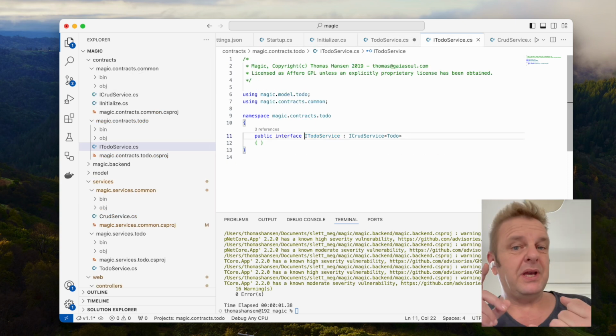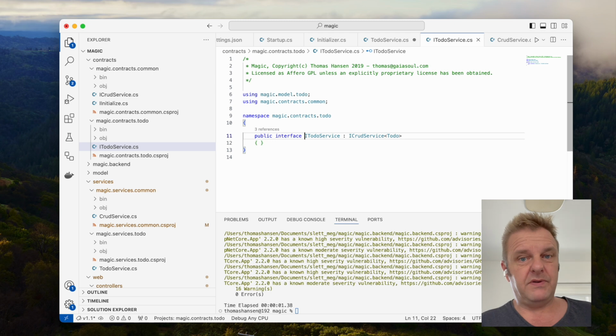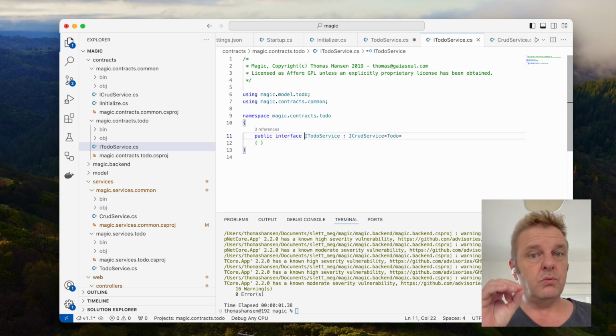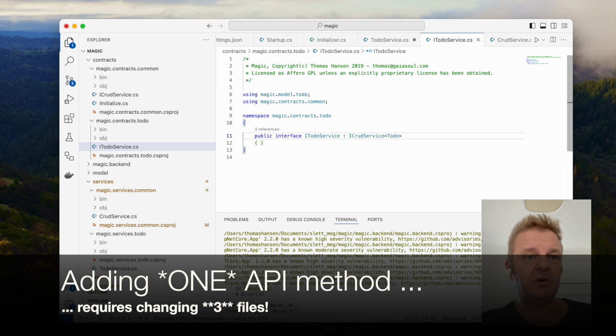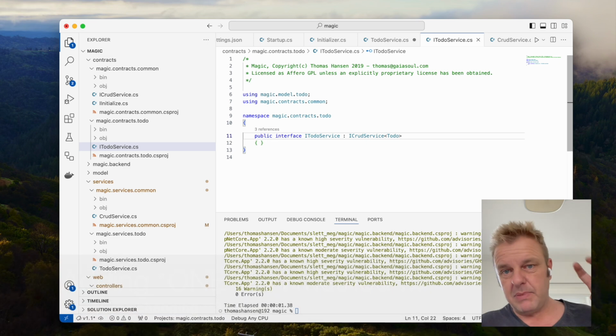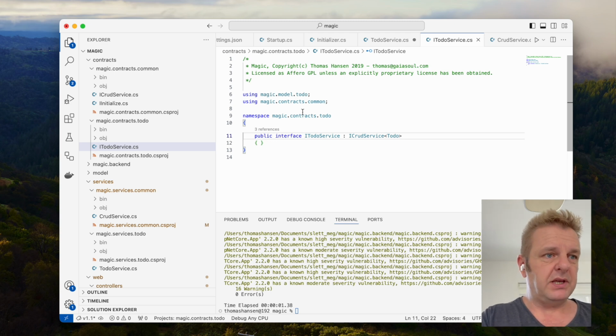So now we need to update the interface, we need to update the service, and we need to update the controller. 3 different files now to add one simple method to the project. And this project is using all the so-called best practices we're taught in the software development industry.